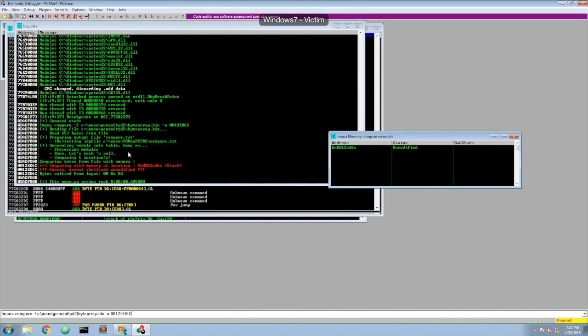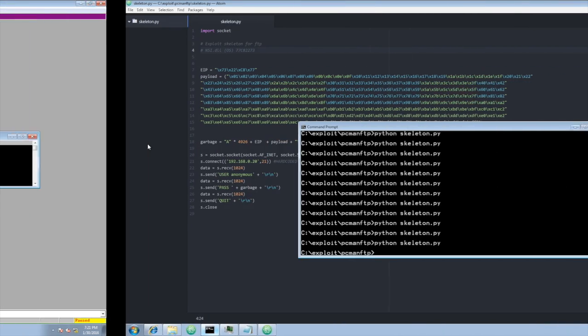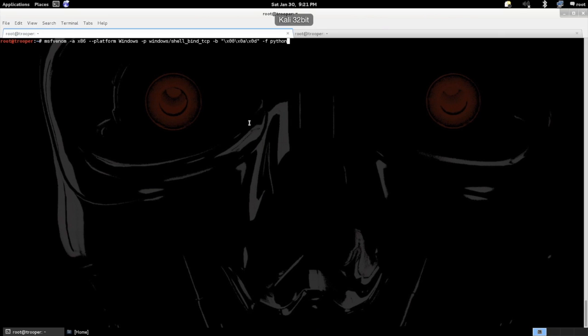Now that we are aware of our bad characters, we can create our payload and make sure that we don't include these bad characters in the payload code. I will now use Kali and the tool msfvenom that comes with the Metasploit framework to create a payload.